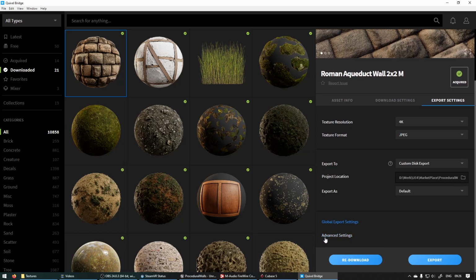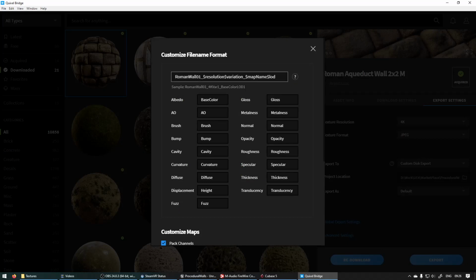Cool. And one thing we want to change is in the advanced settings. When you open this the first time, you'll see it'll be $ID, and that means the naming will use the ID of the material and give you this hex value over here. So we can just remove this and call it whatever we want, Roman Walls or Roman Wall 01. Cool. Now you see it'll automatically name it that with all the extensions. And then to keep the naming convention the same as the default materials, I changed the albedo to base color and I changed the displacement to height.